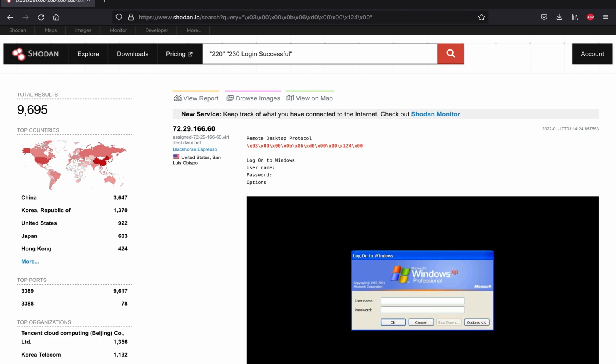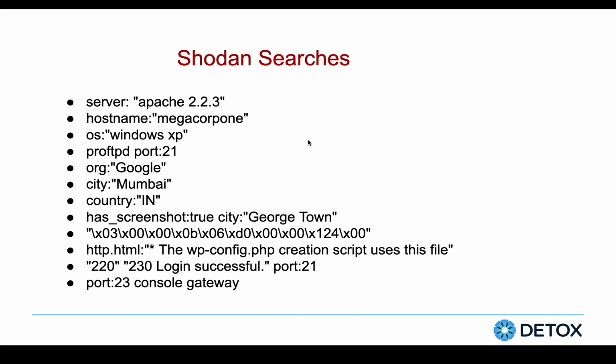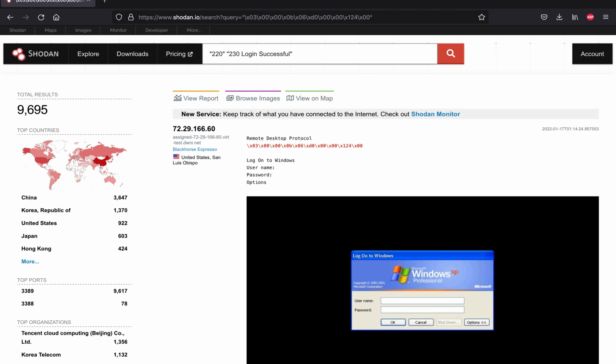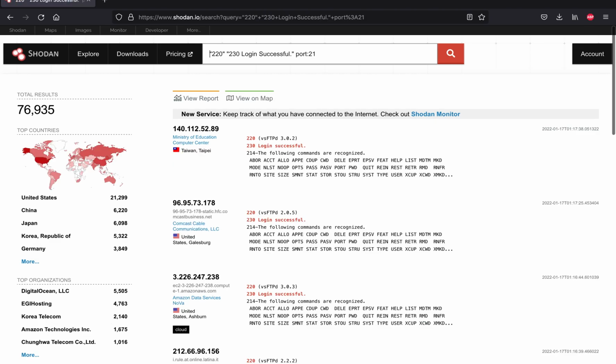And with that login successful, I just need to specify a port number, that is port colon 21, which means it will give me all the devices which have an FTP server with anonymous login. So let's say I do have this specific server from Taiwan.